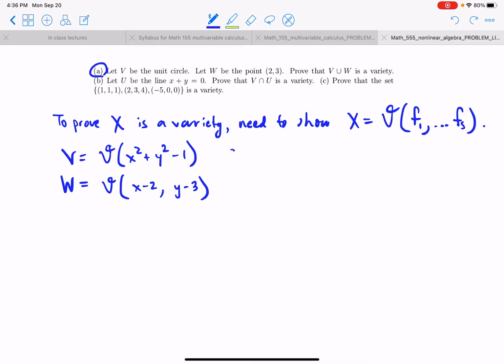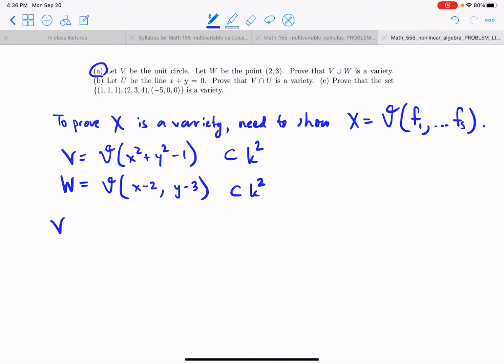So both of these are in the plane, K squared. With one equation we expect 2 minus 1, a two-dimensional ambient space minus one equation, is a one-dimensional object, which is the unit circle. With two equations, we expect a zero-dimensional object because 2 minus 2 is 0. Right, so the vertical and the horizontal line intersect at the point (2, 3).